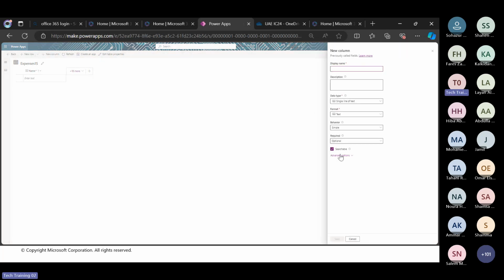Then new column, the name will be expenses date. So date must be a date. So data type, when we are building a database, we need to take consideration about the data type. Date and time, no, it's date only. Optional, and save.